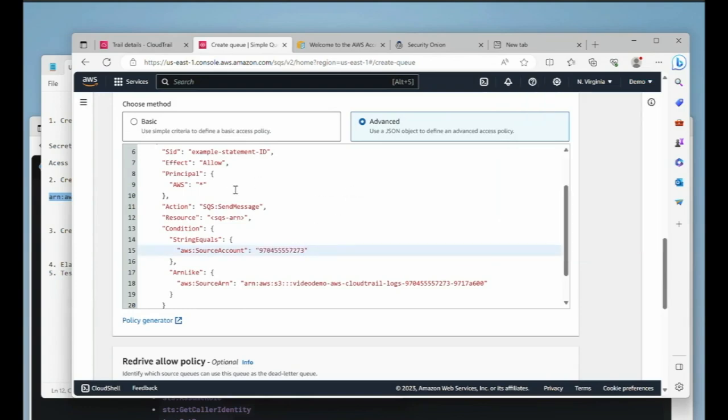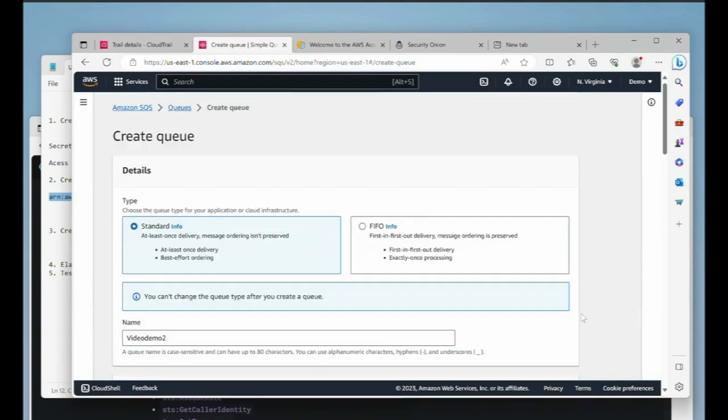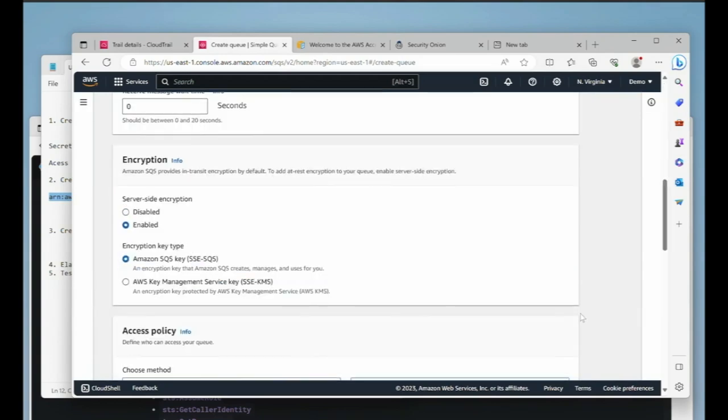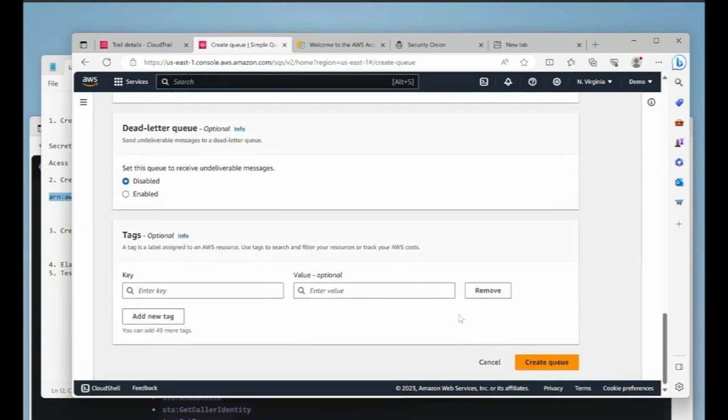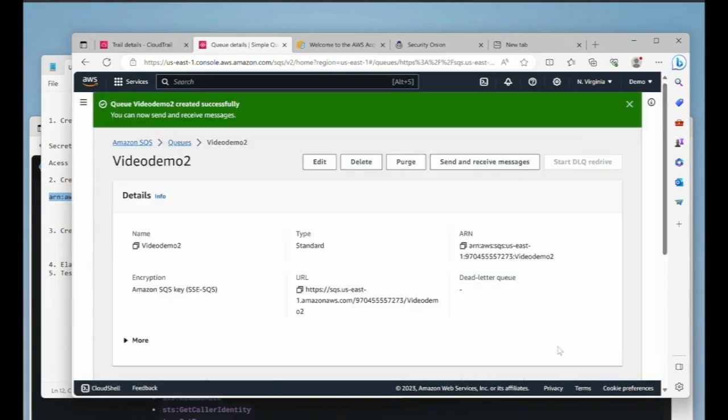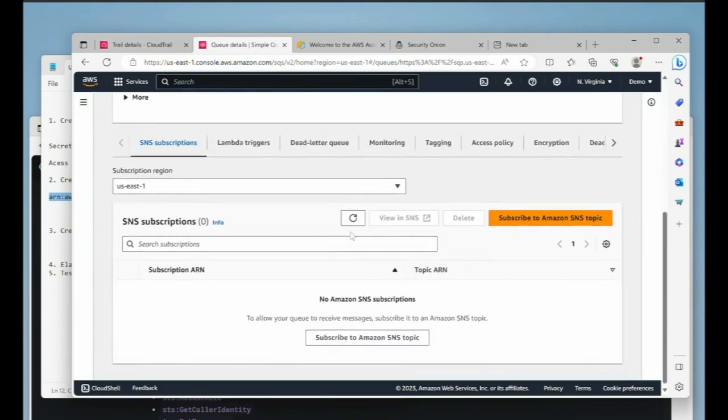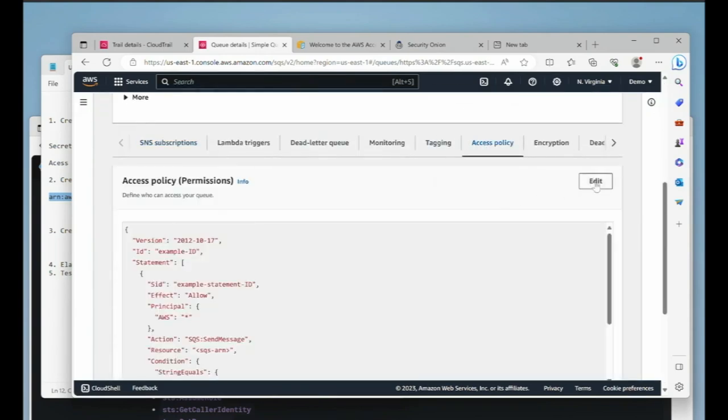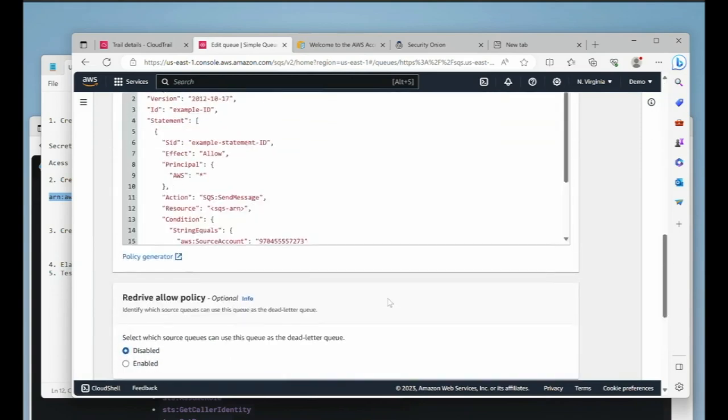And then we also need the SQS ARN, which we don't have right now because we haven't created the queue yet, so it makes it a little bit difficult. But we're just going to go down and create queue and see if it lets us. Great, it did. Now that we're here, we need to get the ARN of the SQS, go back to this access policy, and edit it.